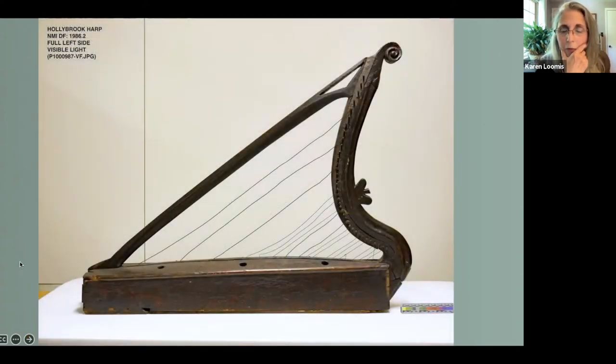So, although the decorative work in this instance doesn't change the sound of the instrument necessarily, it changes, I think, the way the audience perceives the sound, which is also important, right? I mean, imagine you're at a gathering and there's a harper performing for you. Imagine if it looked like this photograph.